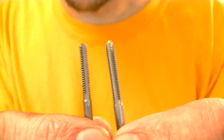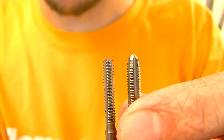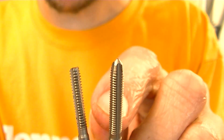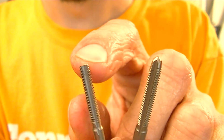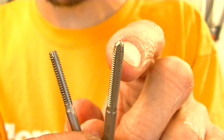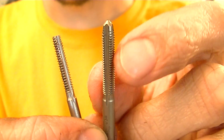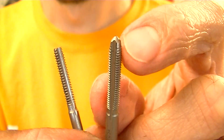Here's something else that's important to show. There are bottoming taps out there, and if you look at the differences in the tips of these two taps, they're identical taps. I have just ground the tip off of this one, and I've made it a bottoming tap. This tap here is designed to start. You see how the threads kind of taper in? That's great, especially if you're doing a through hole.